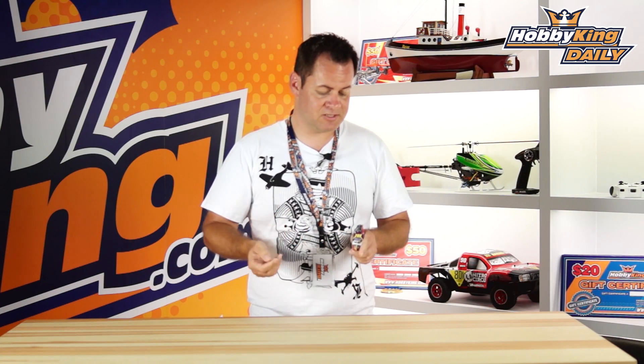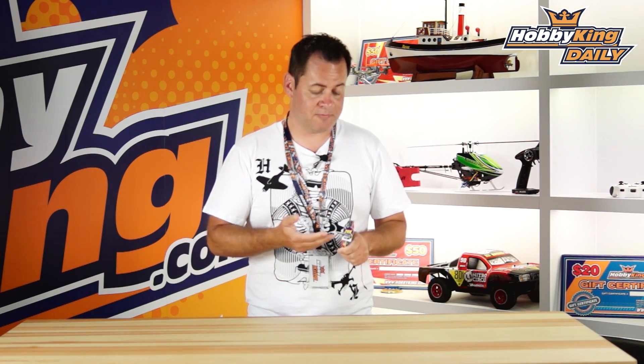What that means is you get to run lower gauge wire, lower amperage ESCs such as this. This is a 20 amp ESC. A lot of you out there with 680 quads or bigger flying on 30 amp ESCs might say that's not a big enough ESC. But actually it's more than ample, because as voltage goes up, amperage goes down. A 20 amp ESC is actually more than capable up to 800 millimeter quads. You also get a benefit from lower C rating. As the amperage goes down, you can use lower C rating batteries, which saves you a lot of weight.